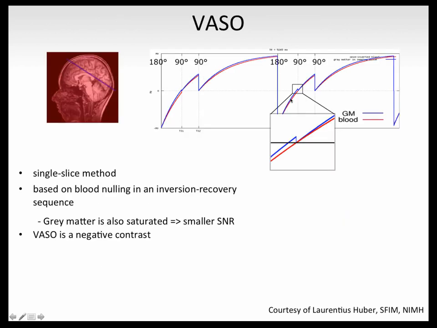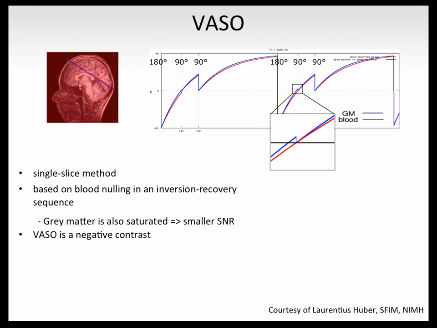So if you remember, basically tissue and blood have slightly different T1 properties. So you can play with these properties and get it to a point where the tissue is slightly faster than the blood in terms of recovering from various manipulations. So you can actually get to a point where blood is actually zero. And if you take a difference image at that point, you can basically just get signal from the tissue. You'll notice from this little graph here that there's only exactly one point where the blood signal is zero, which means you can only get one slice at a time. But you're still getting something where the blood is completely suppressed.